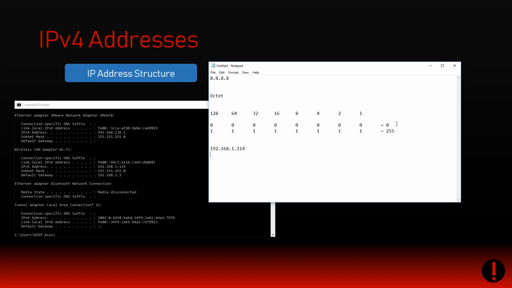More to the point of interest here is what's called the subnet mask. The subnet mask in my case is 255.255.255.0. Now, what's so important to understand with an IP address is that some of it represents the name of the network, some of it represents the host, the individual. And that host would be a laptop, it would be a printer, it would be any kind of device that is connected to the network. That would be the host device.